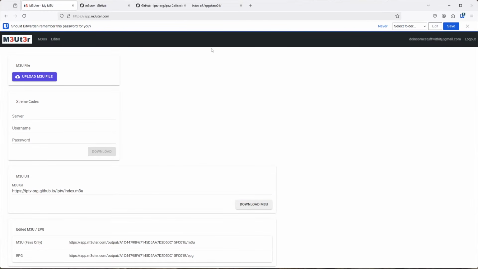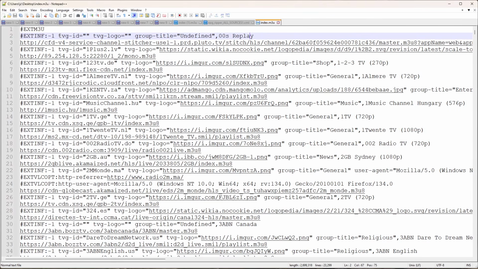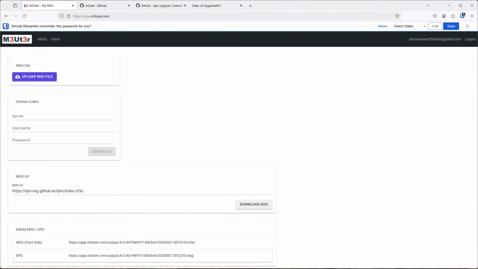Also, while it's importing into the app, if it notices that any channels do not have the ID populated or specified, it'll automatically generate one based on the channel name and the group, I believe. And for the EPG to work, all channels require an ID, and that's why that needs to happen.